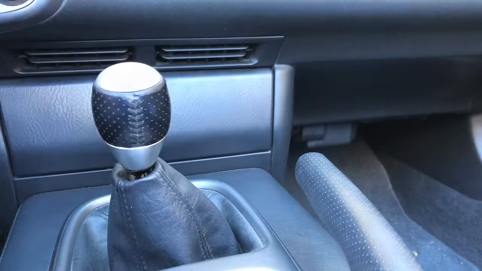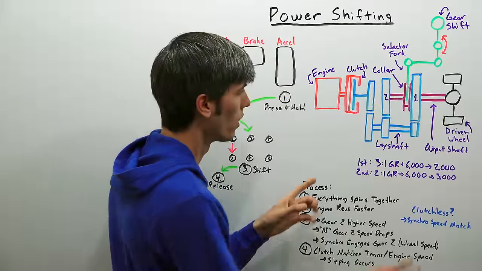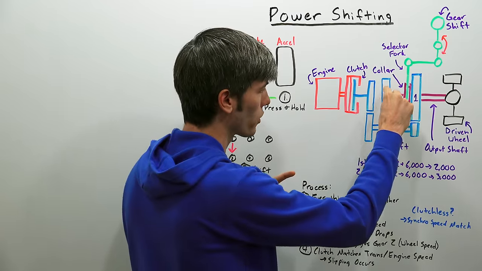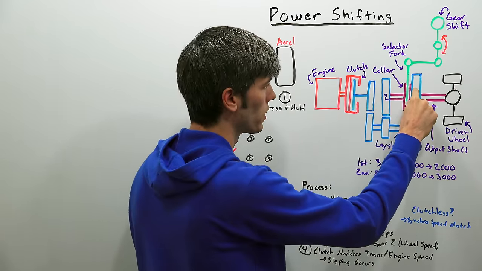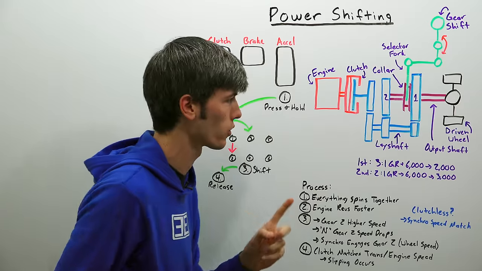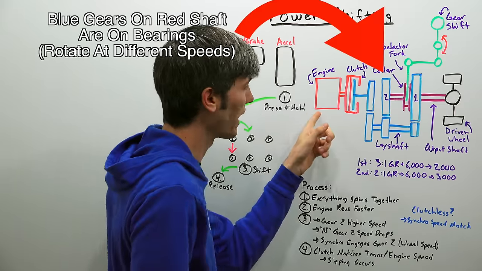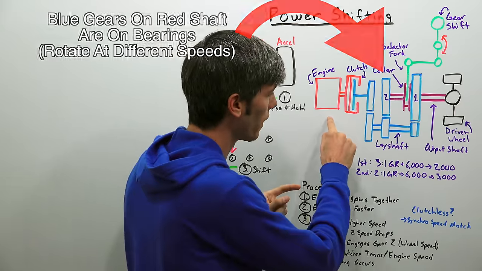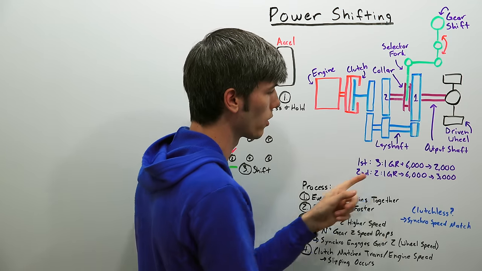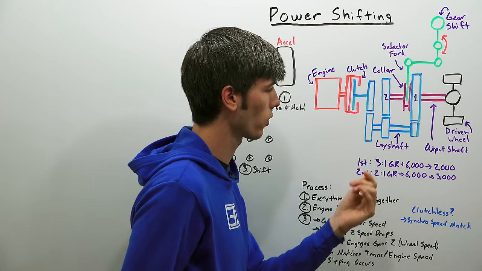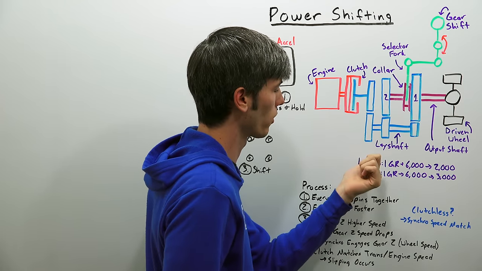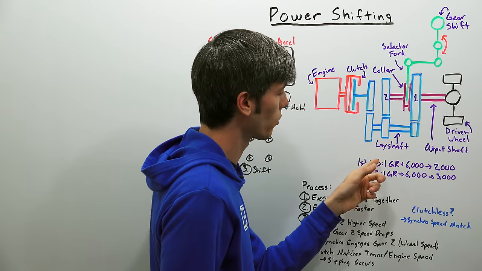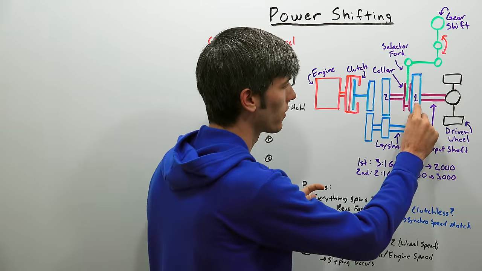So right now once we're in first gear the second gear's actual rotational speed is going to be higher than first gear's rotational speed. How do we know this? Well if the engine is spinning at let's say 6000 rpm and we're in first gear then we have a three to one gear ratio for first gear, that's our example gear ratio, 3:1, an aggressive gear ratio. So you take 6000 you divide that by three, that gives you 2000 rpm, that's the speed of this first gear right here.